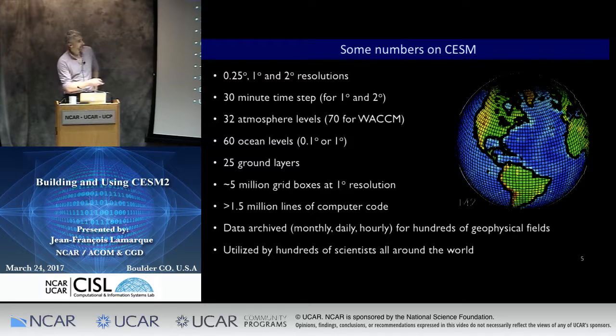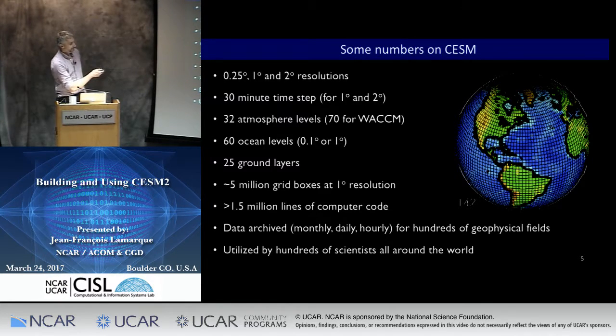So some numbers. Most of the model that I will be talking about is 1 degree, 100 kilometers in the horizontal, and we have exploration at higher resolution, 1/4 degree, for the atmosphere. And we also provide to the community a 2 degree version. But 1 degree is what I ended up calling our workhorse. At those resolutions, it's about a 30-minute time step.